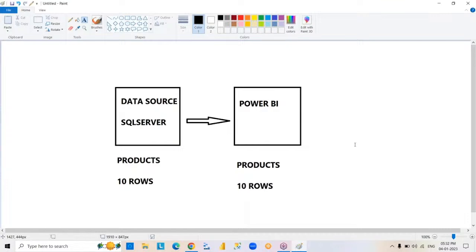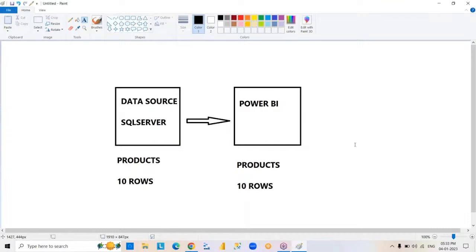Right, Annie? So whether you are going to retrieve data from databases or files, you can use import.